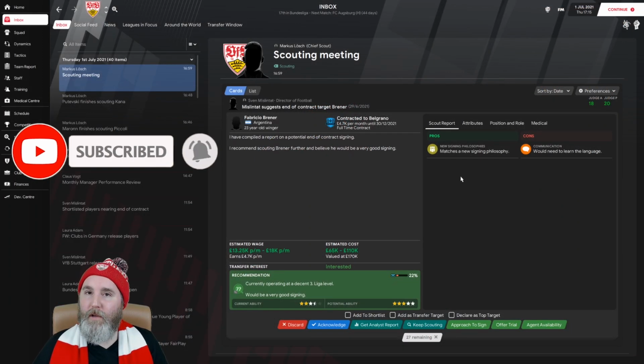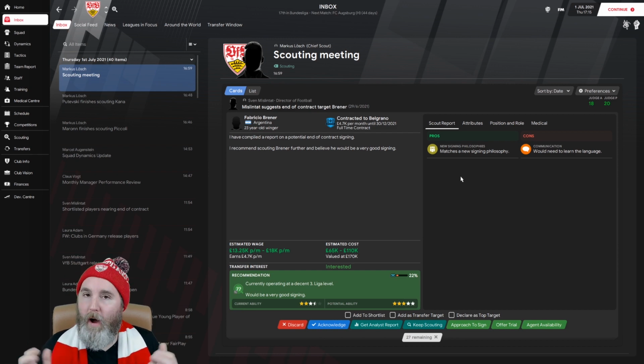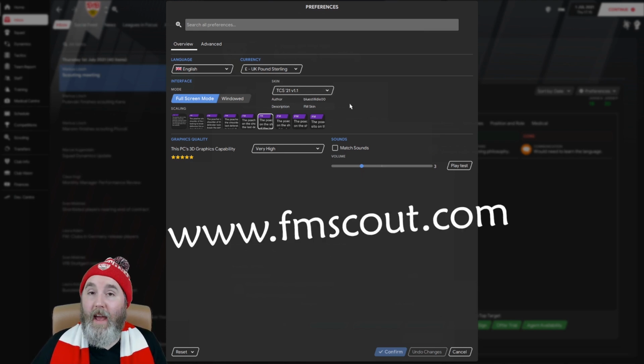First of all, I am using a new skin. I thought new season, new skin, why the heck not? This is the TCS21 skin that I will be using from now on. I've downloaded this for free on fmscout.com, an awesome website where you can download a lot of things, not only skins, but a lot of things, for pretty much every edition of Football Manager. Go check it out now, thank me later.